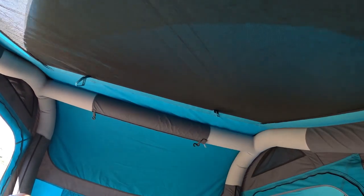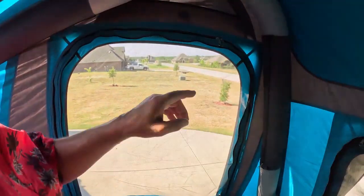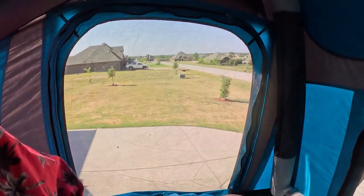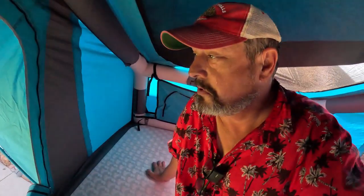Occasionally one of those wheel straps will start to sing. I chose not to put the canopy on this side so that you could get a feel for what that looks like without it. You certainly have a better view, better perspective. This would be awesome for camping on the beach. Be up off the sand, you wouldn't have to worry about so much the sand blowing in on you. If you're worried about bears, that's a good one. Worried about snakes and creepy crawlies? Yeah, this is a great place to be.